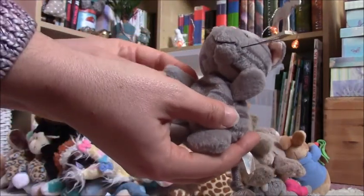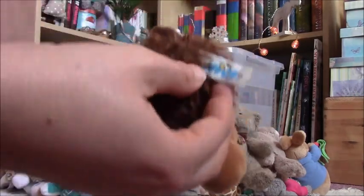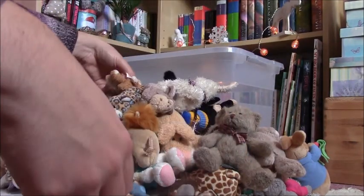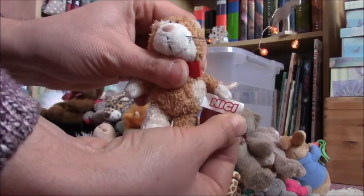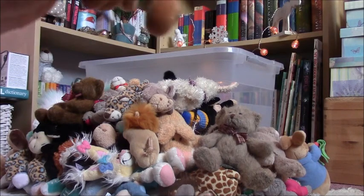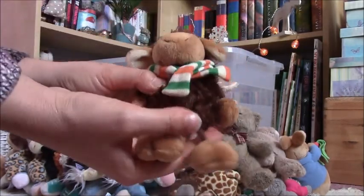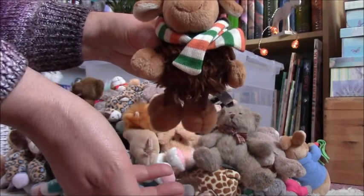Maybe I have one on this sheep. So if you see this tag, this means that these are the older versions and the newer one has just the name on it with no duck head. Okay, here is the, yeah, that's a ducky. Here you can see, and these were made in the 90s, so this one is also coming from the 90s. That's a sheep with this kind of very cute legs.